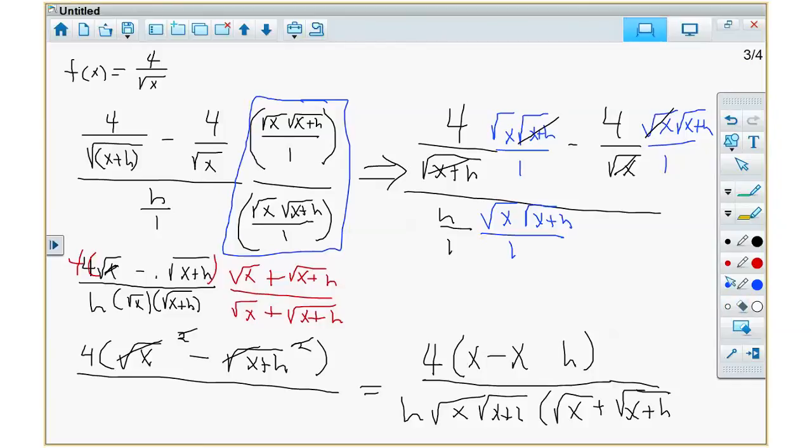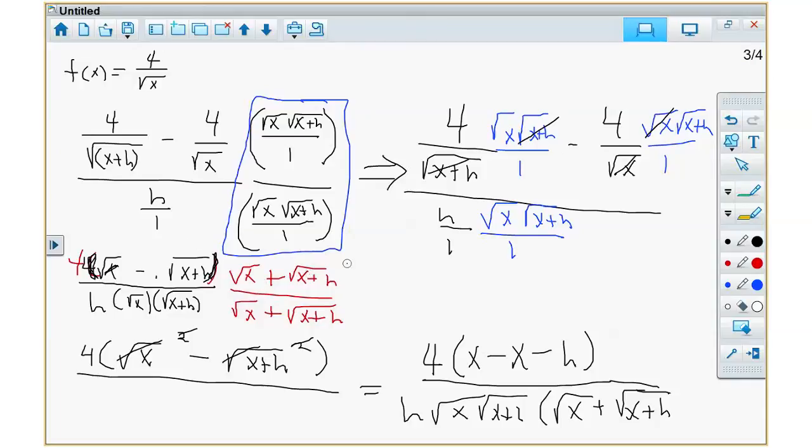Can you back up to when you were writing in red? Yes. What you need? Do it again. All right. I factored out a 4 here. You don't have to do that, but I did because people wonder why I'm using just x plus h. If you factor out a 4 with this 4 square root of x minus 4 square root of x plus h, pull the 4 out, you're basically doing the conjugate of this right here, which is square root of x minus square root of x plus h. Well, what's the conjugate of the square root of x minus square root of x plus h? Those are multiplied on the bottom.